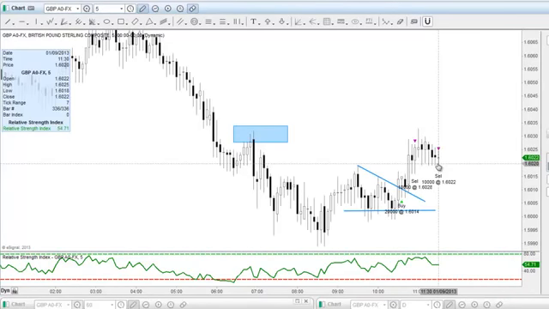And that's the best advice I can give somebody who's just starting out: learn a couple of basic patterns that have a high probability of producing a positive return, and look for those and start training your eye to do that. Some of the stuff we're going to be covering at the Technical Trader Summit.